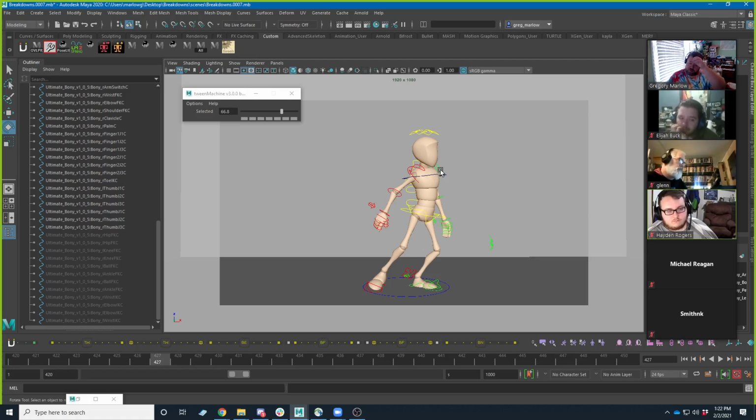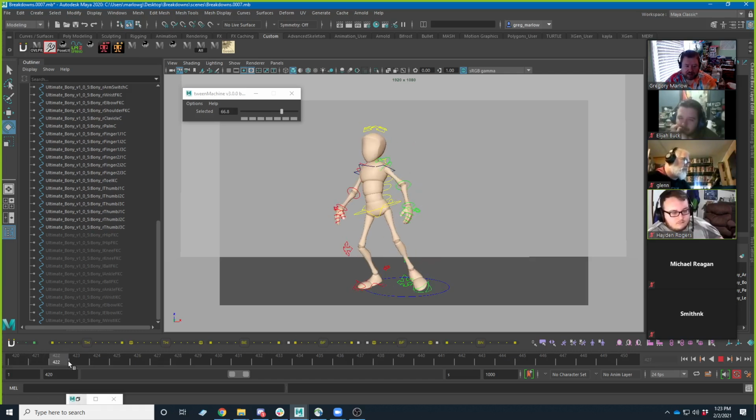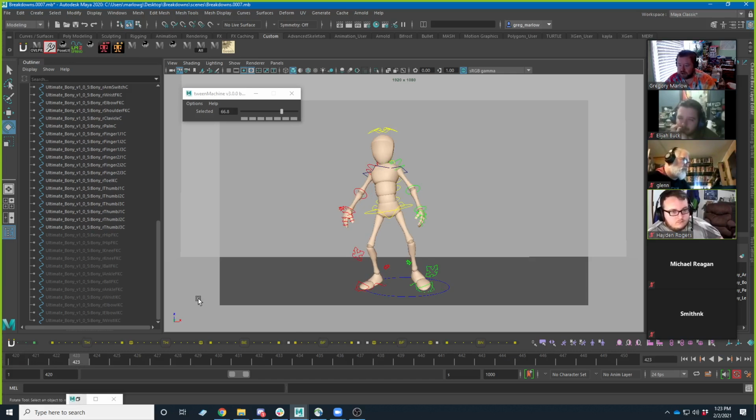So again, this is why we really worry about how good our blocking poses are. It's because these blocking poses are what we will build off of to get these poses, right? And if your blocking poses are good, then when you use the tween machine, you'll get something that's okay at first, and you just have to make it a little better. You're never going to get the perfect pose with the tween machine, though.